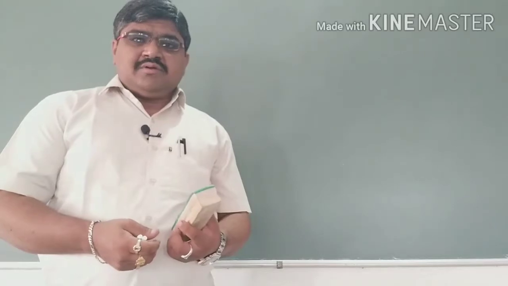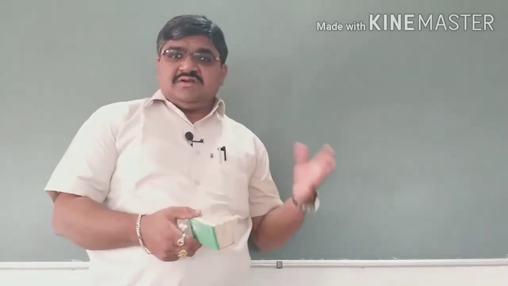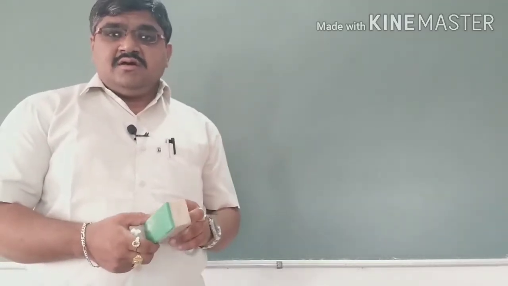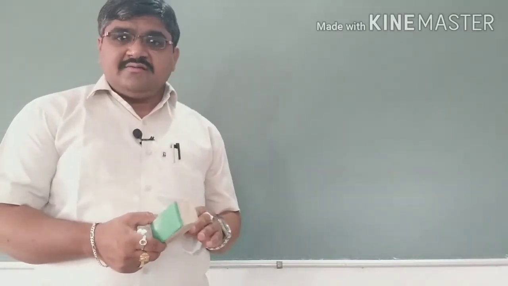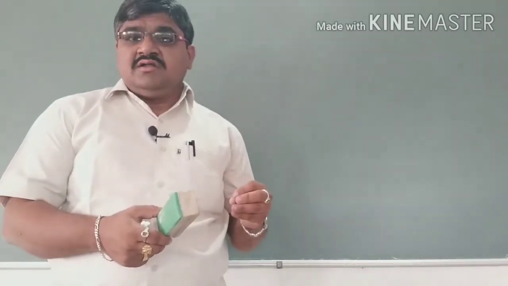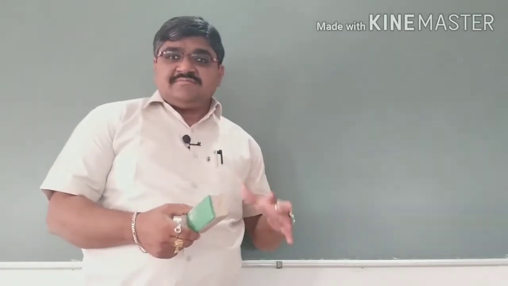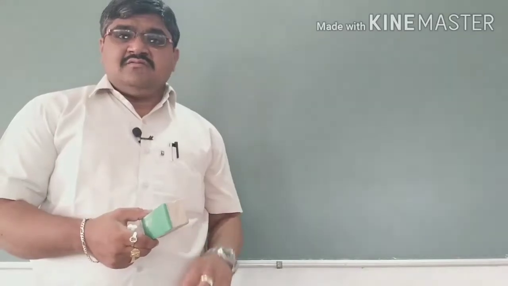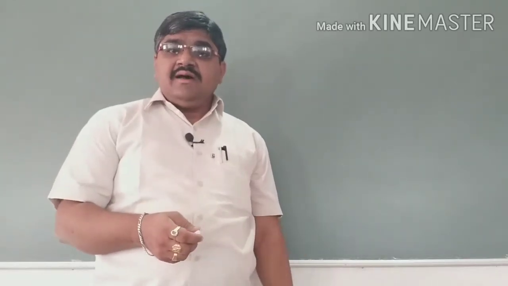This is Prasad sir talking with you. In the last class you studied botany, which was explained by Srinivas sir. There we studied the first topic, the living world, the second one, biological classification, and the third one, the plant kingdom. That was explained by Srinivas sir. Next, the fourth topic we will study is called the animal kingdom.